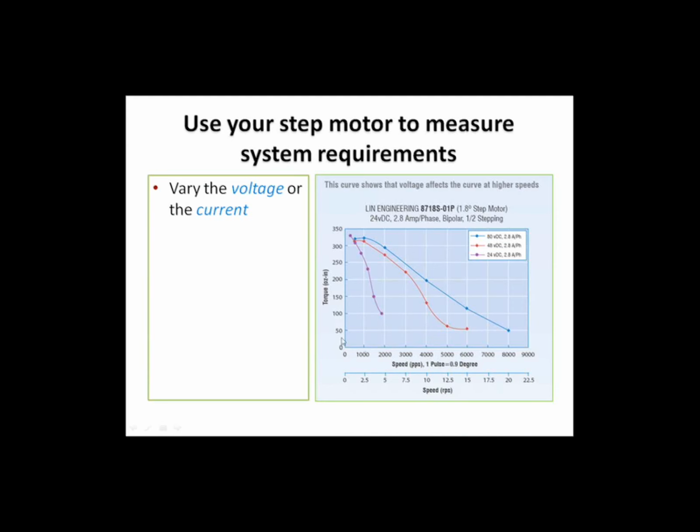you'll see that the left-hand side on that curve is torque in ounce inches, and the bottom axis, or the x-axis, is speed in pulses per second. So if we look at 4,000 pulses per second in the red line, you're at about 135 ounce inches at that speed. That's at 48 volts. So if you increase or decrease your voltage, you're going to get varying torque. You will find your system will stall or work perfectly depending on where your design point is.